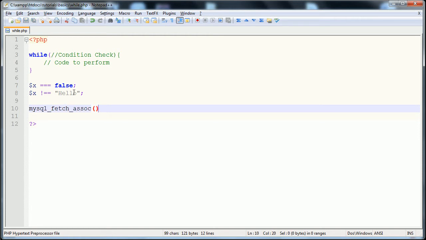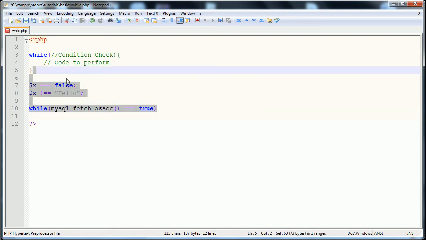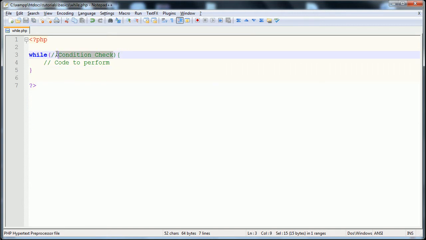And if you check out some MySQL tutorials, that function will be used frequently. And really, when you set it into a while loop, all that's saying is while this MySQL fetch assoc is equal to true. So as long as there is a row to make into an associative array, it will loop. And as soon as that becomes false, it stops looping. So that's basically how a while loop works.